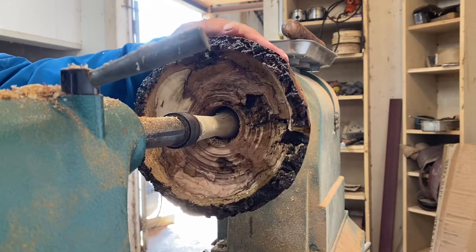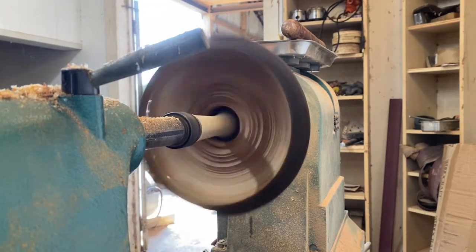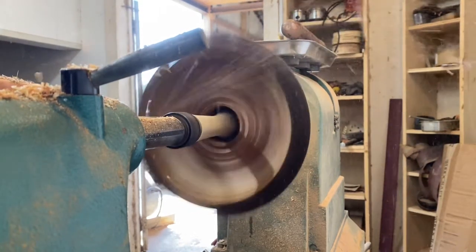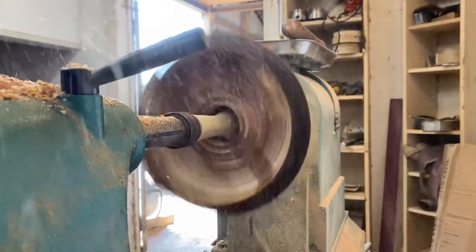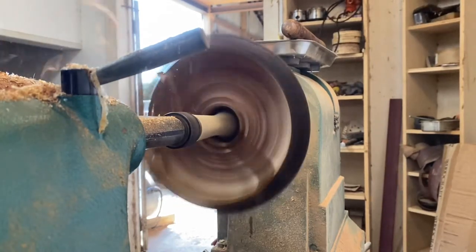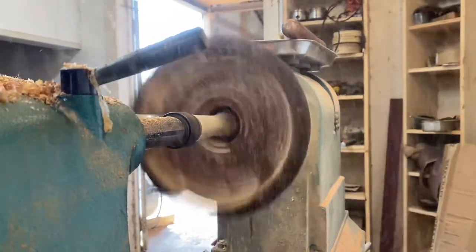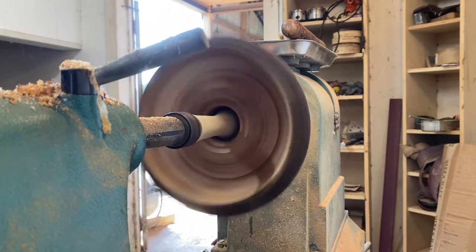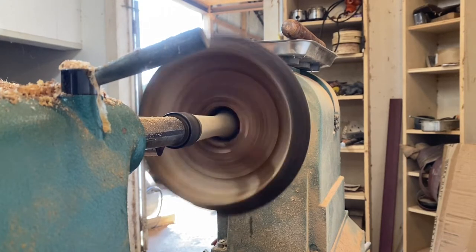If I went much thinner, I would have started taking that bark off. And that is my main thing. Keep that bark on. About 1300 RPMs. Vibration you're hearing, that's from the different wood. You got some air in there, you've got some bark inclusions. You got some solid wood.